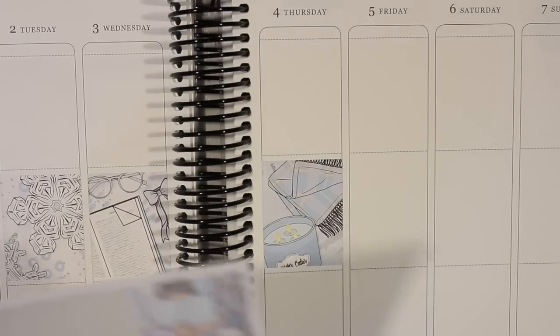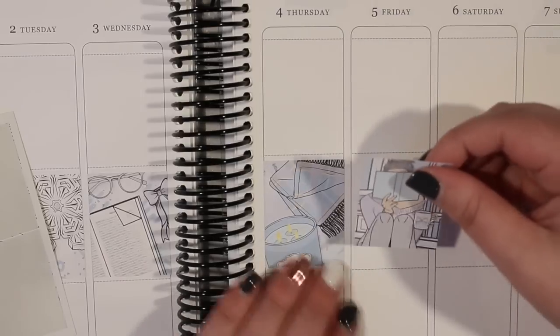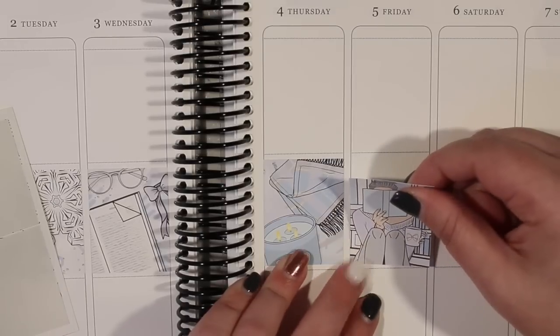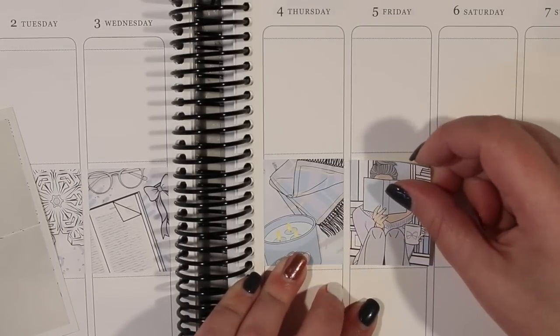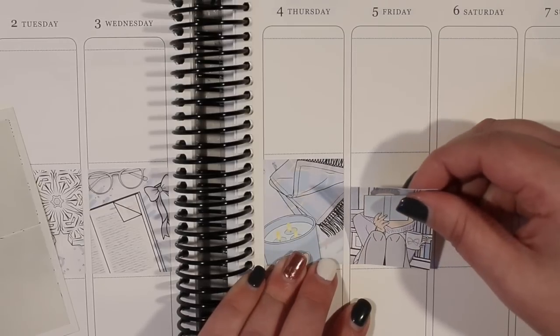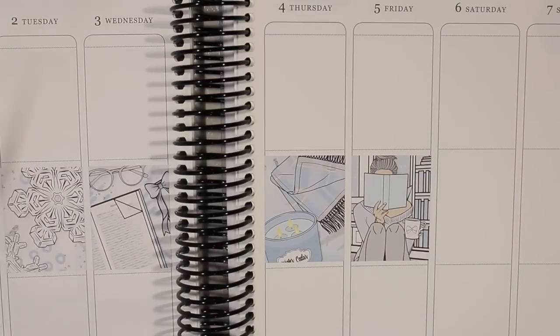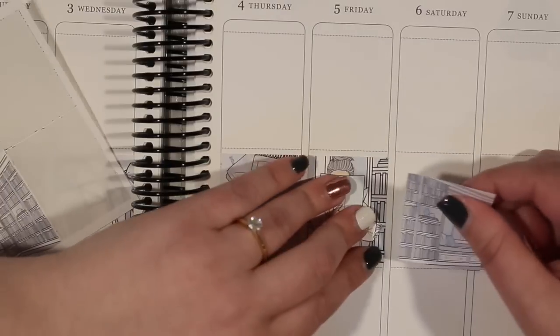Friday, we're actually traveling all day, so I'm going to use like the book and the mug. I wish it was going to be that relaxing, but it won't be. And Saturday is the Sydney Planner Markets. How exciting. Oh, that's a little low. And then Sunday, we're coming home. So that's our week pretty much.